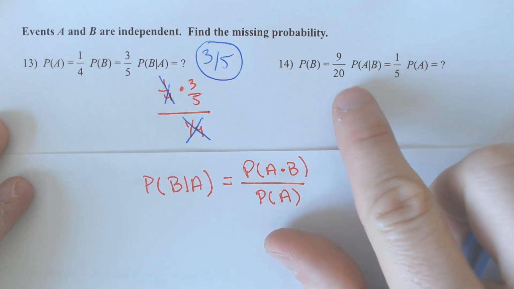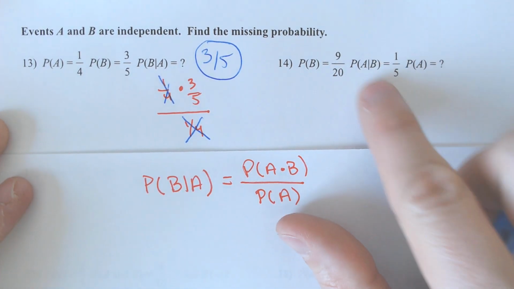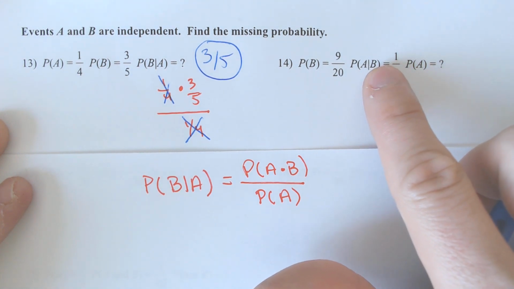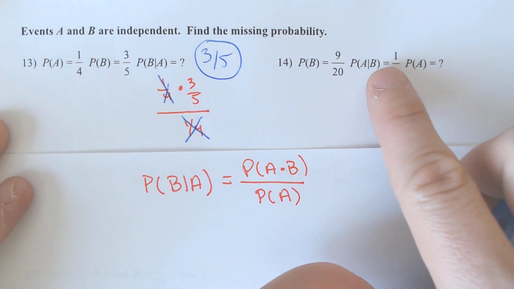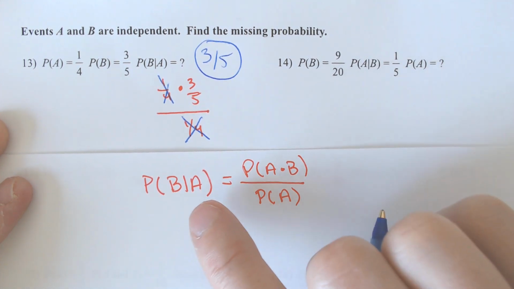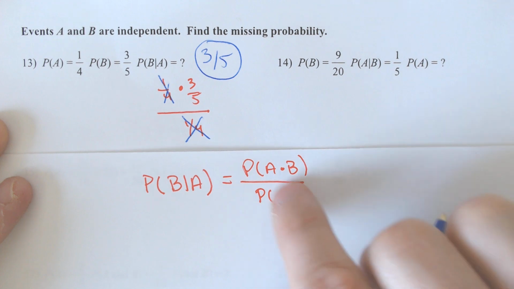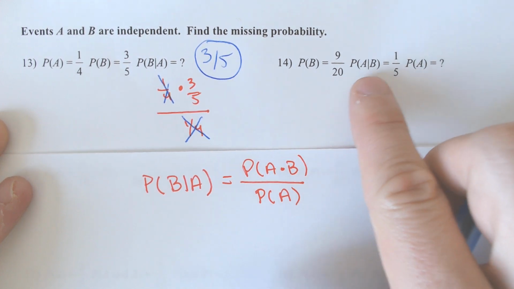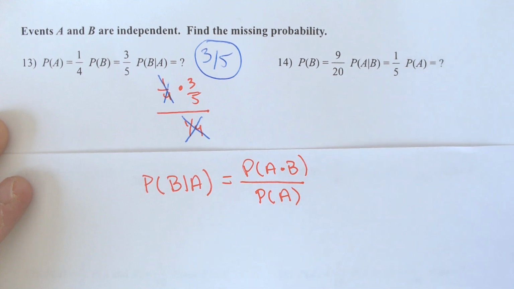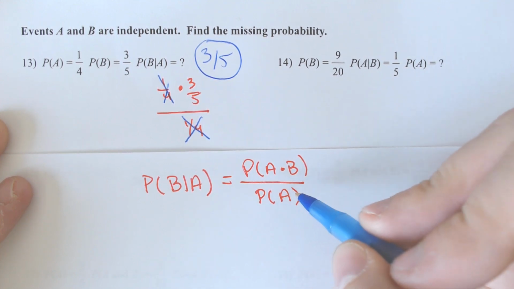All right, here we got 9/12. We're given the probability of A given B. So see how here it's a B here? It looks like it's A divided by B. It's not, but if you think of it from that perspective, here we had divided by A. On our formula, we have to divide by A. Here we have divided by B. It's not, it's given B. But we will end up using the formula where it would be B on the bottom.